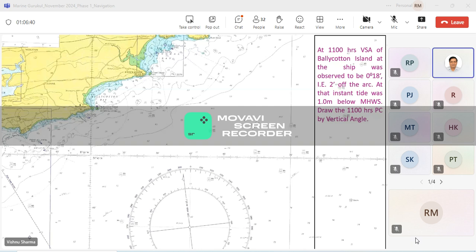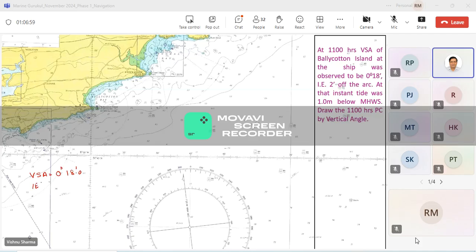Now, guys, we can definitely correct. I'll show you whatever is printed, it'll keep coming, no problem. Let's first correct the angle and get the vertical angle. Now, this is how we'll write in our answer sheet. Vertical sextant angle 0 degrees 18 minutes.